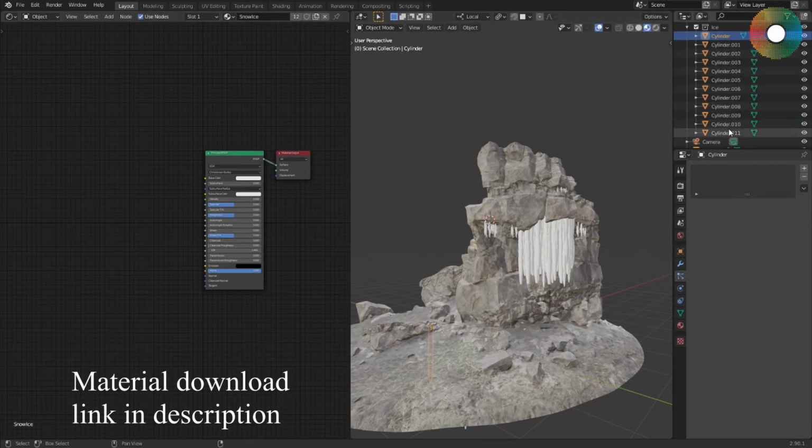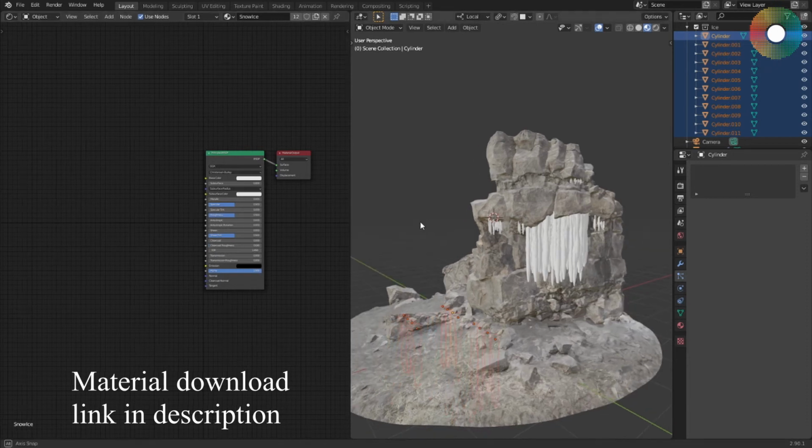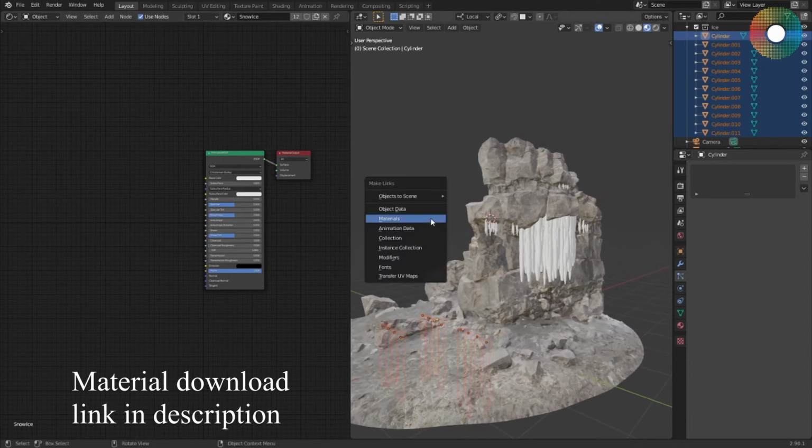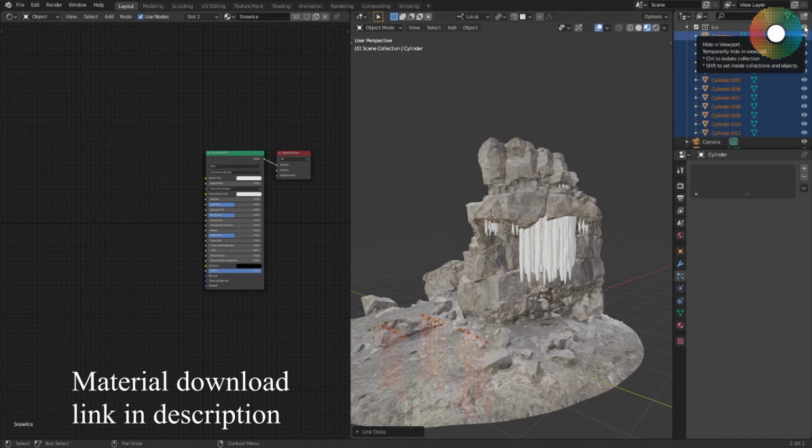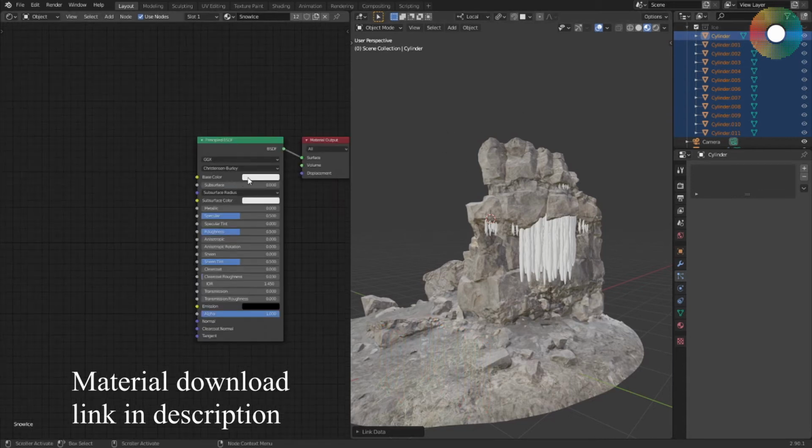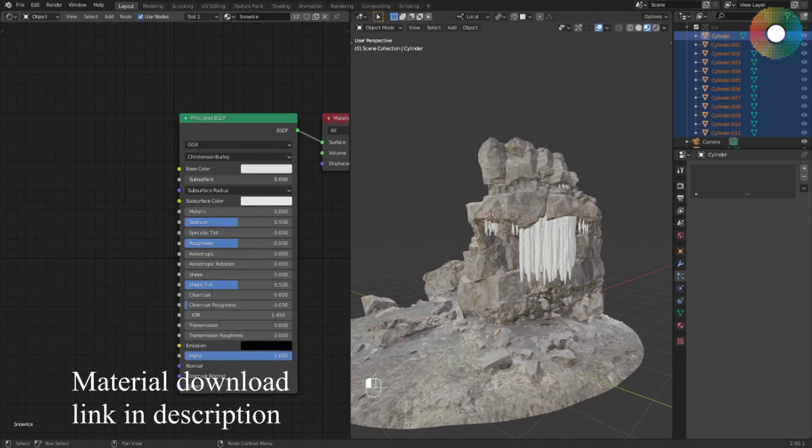And then select all of the other original cylinders and then Control L and select material to apply the same material to all of the cylinders. And you need to turn on the visibility for this to work, because if it's turned off somehow this linking doesn't work. So I will turn this off now, and let's just quickly check this. So it looks okay. First I want to add some subsurface scattering, so let's increase this value.